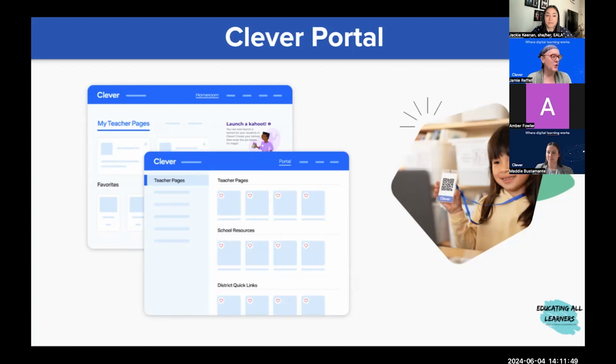Because it plays this critical role, that means we treat every feature in the portal as an accessibility feature. We want to make sure that everything that a teacher or a student does works for students of all abilities, students who are using assistive devices, and so on and so forth. And we're going to dive into a little bit of some of how that happens today. But before we do that, I want to introduce Maddie, who will talk a little bit about the work that we do behind the scenes to make sure that that's possible.